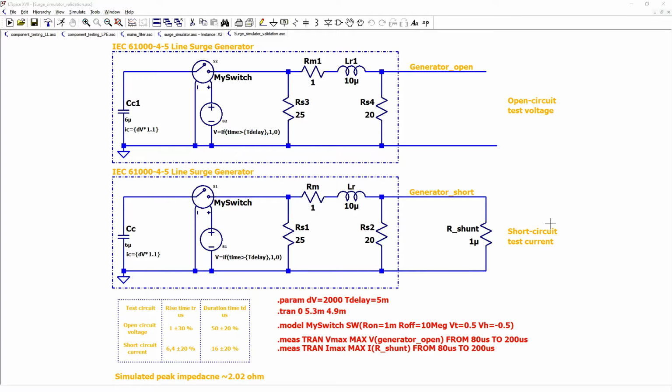You can see two circuits. This is the typical way to validate a surge generator. We have timings that we need to fulfill and the shape of the graphs for voltage and current should be according to the standard. Let us see results.